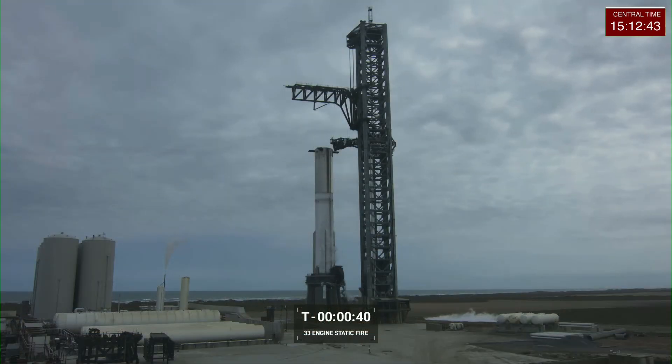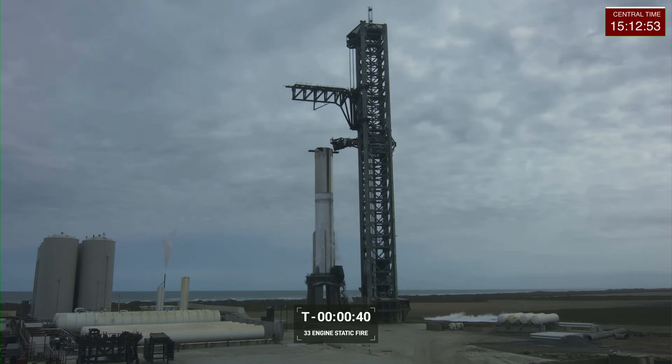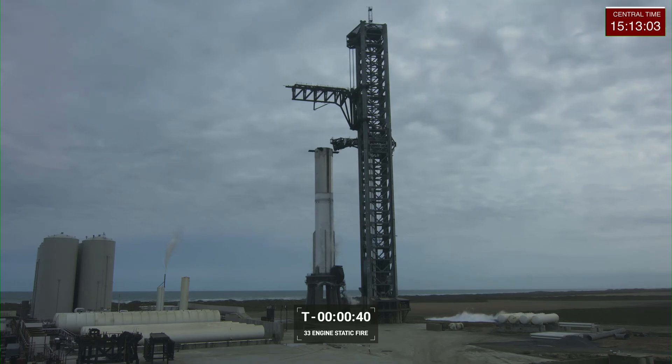We're continuing to bring you different feeds that we're receiving. One of these is from SpaceX — we just brought that one up on our stream right now. We're also getting multiple camera angles from LabPadre. We want to thank LabPadre for their permission to provide the feeds from their cameras on our stream this afternoon. LabPadre's video feeds do have the benefit in that they are not as delayed as the one from SpaceX.